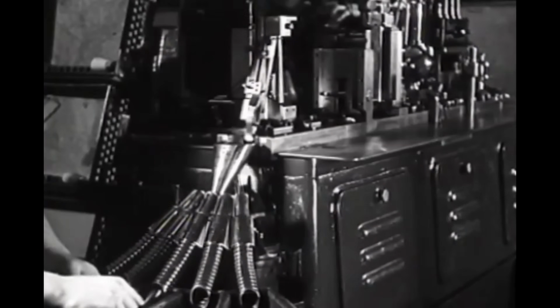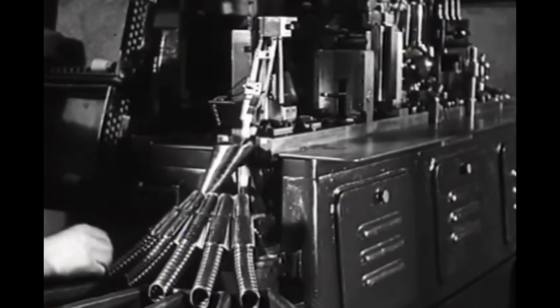All vital engine parts, not just occasional samples, but all of them, are gauged in rooms like these, near the point of production. The gauges are very accurate, and to make certain they stay that way, the rooms are air-conditioned. Otherwise, changes in temperature might affect their precision. Ford gauges take many forms, and some are very ingenious mechanisms.